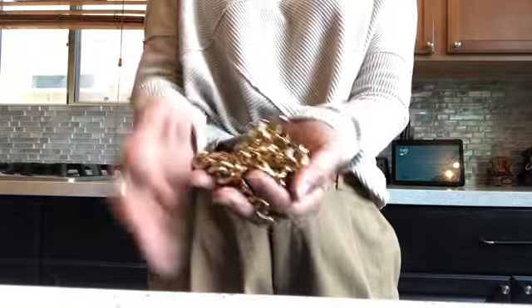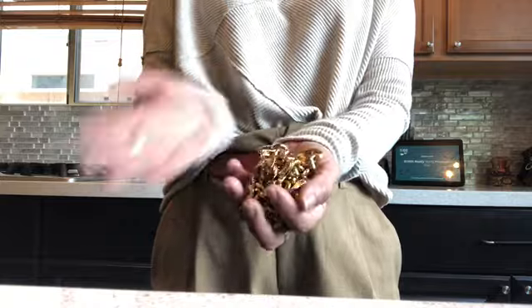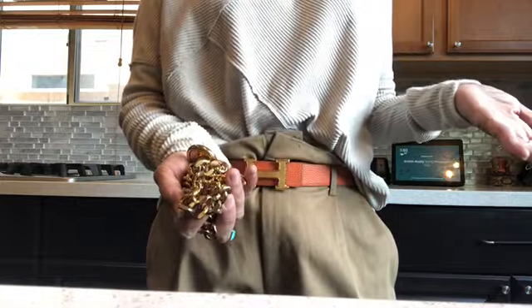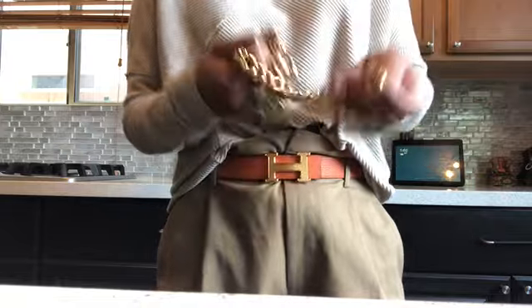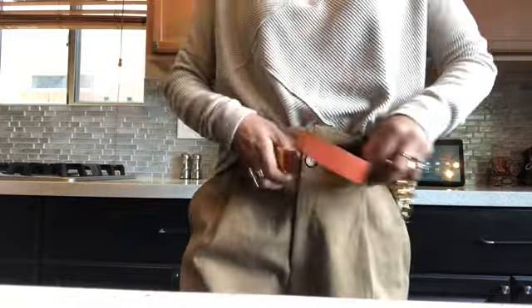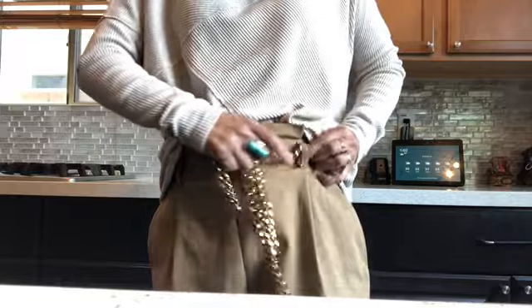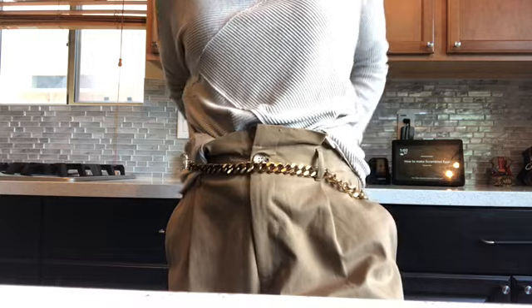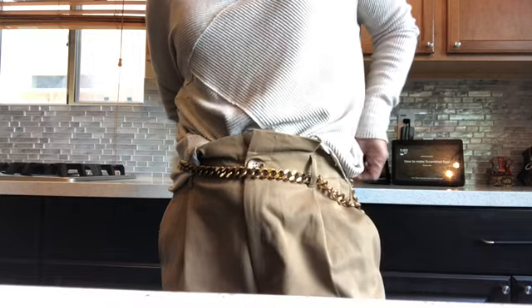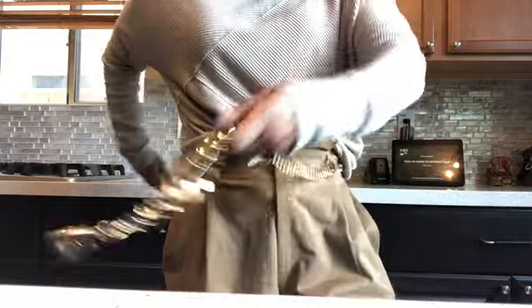It will not be as thick or as substantial as this one. So if you can find a vintage piece at a good price, I would say just go for it. We're going to try this on — I'm going to remove this Hermes belt that I have and put this one on. What do you think, guys? Are you also loving vintage pieces from Chanel? I really like the color of the gold hardware that the 22-karat plating has.